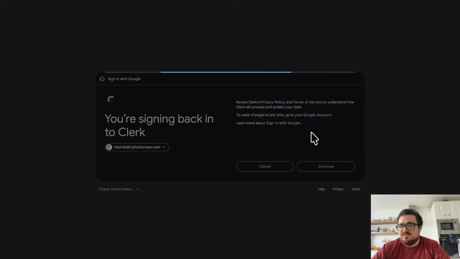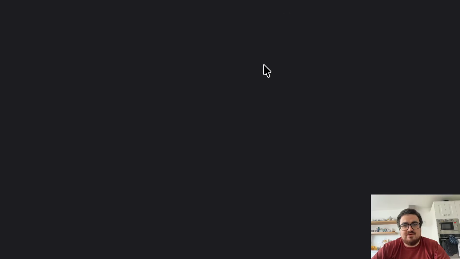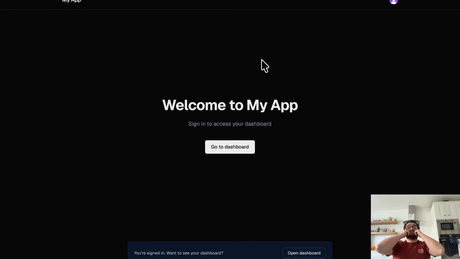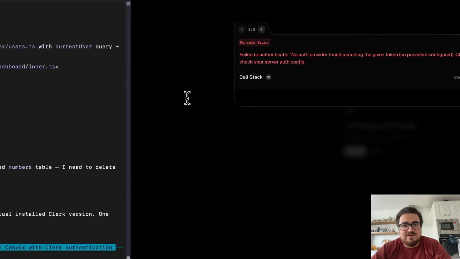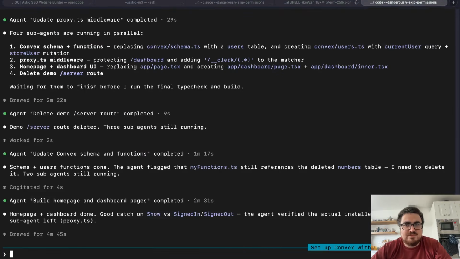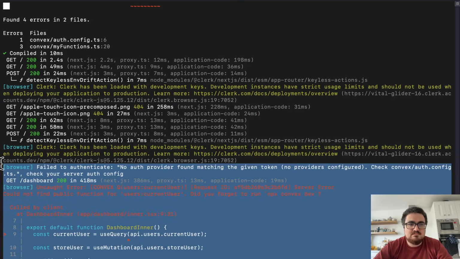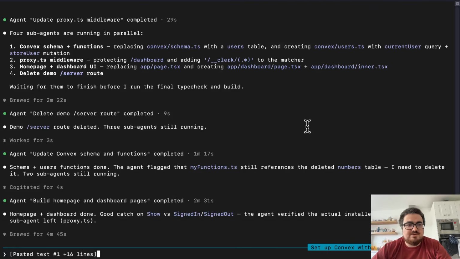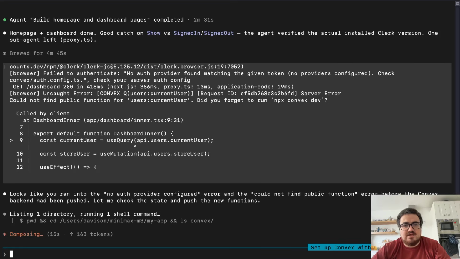Just so you know, no Chinese model has ever one-shot this. Let's see. Cloudflare. Damn. Wow. Okay. That's crazy, guys. You guys don't fully understand how crazy that is. Open dashboard. Okay. That's fine. There is a slight error here. That's okay. Let's just copy this, and then let's just put this here. I'm not sure what it's doing because I don't know if it's done or not. Okay. It looks like it just hasn't pushed the new functions, which is perfectly normal.